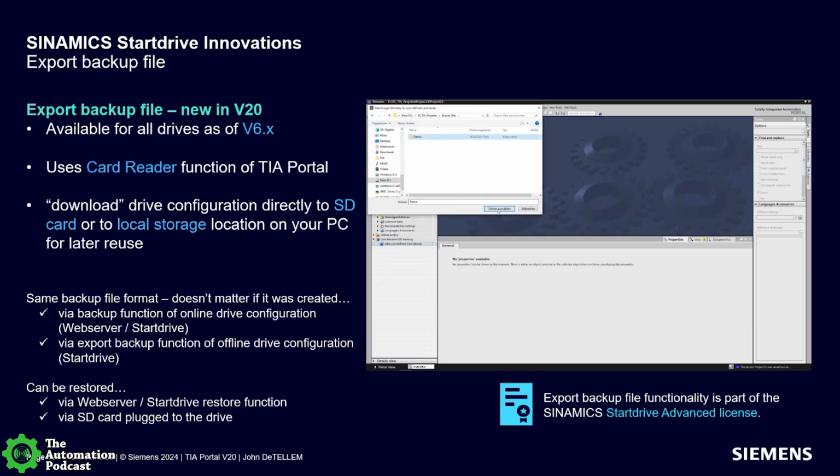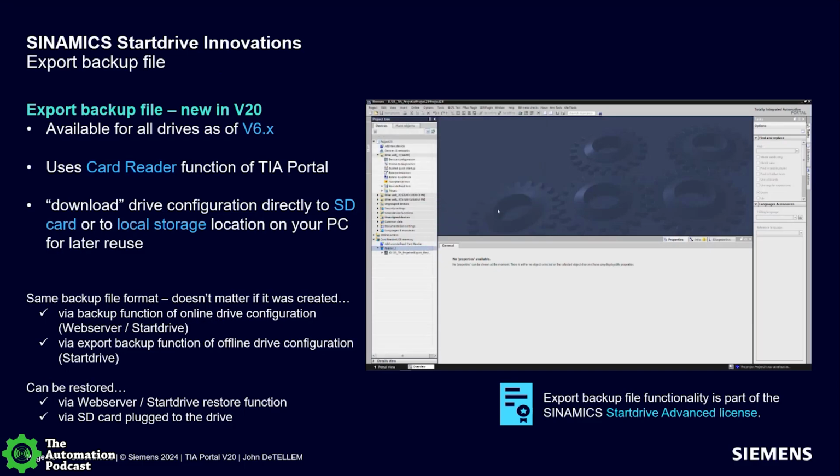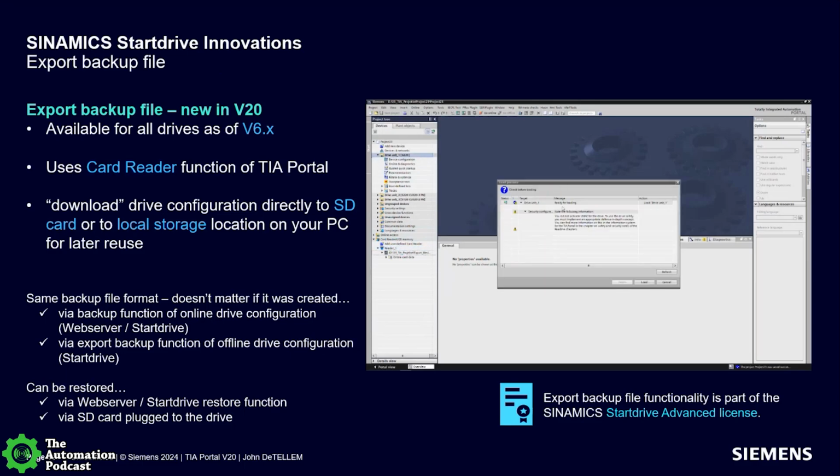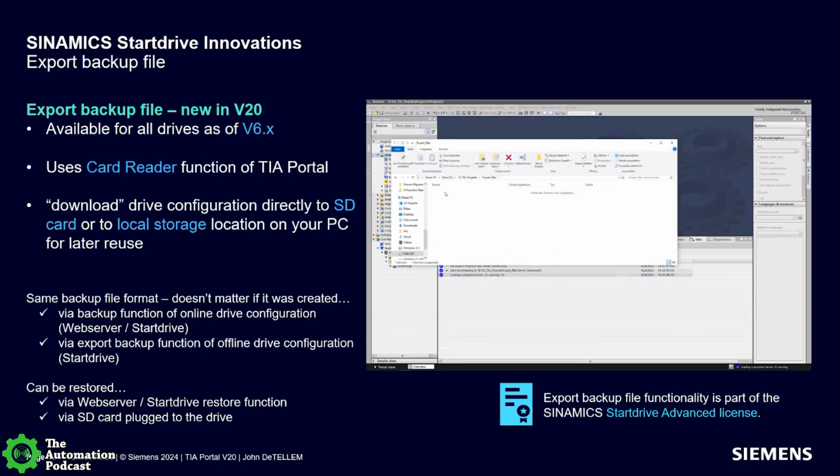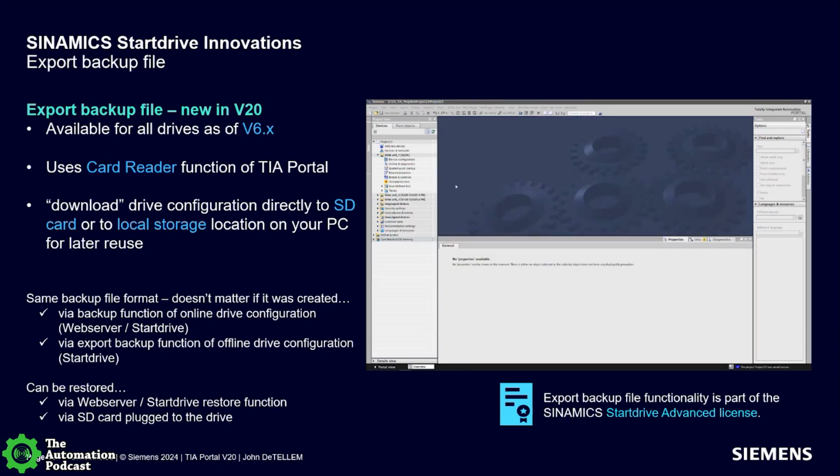You can save that off as a memory card file on your local computer, or save it off to an actual Siemens SD card, and use it to reload the drive from that transfer of the card file to the drive.